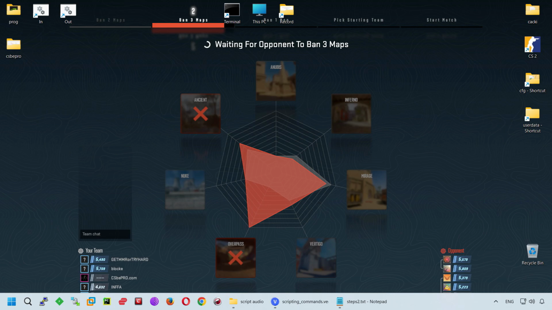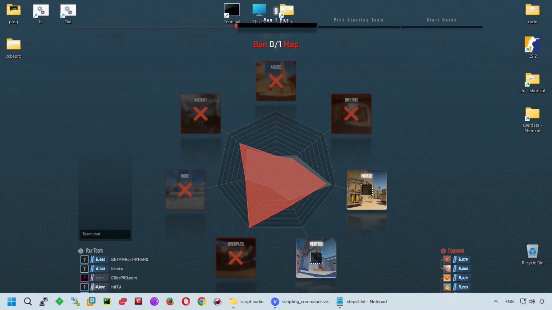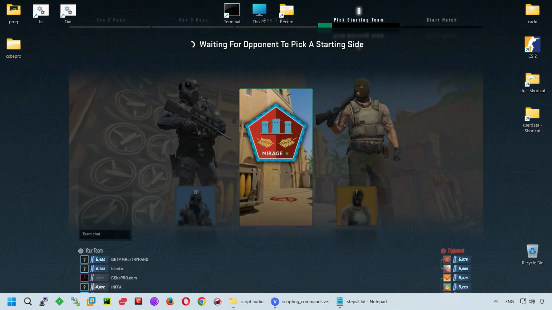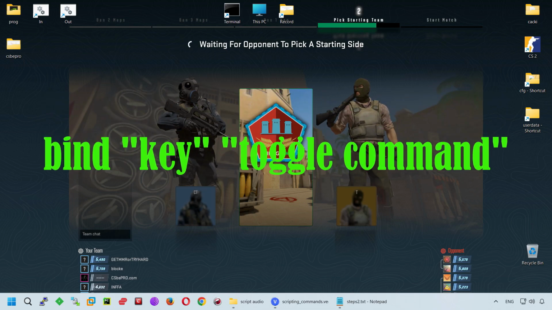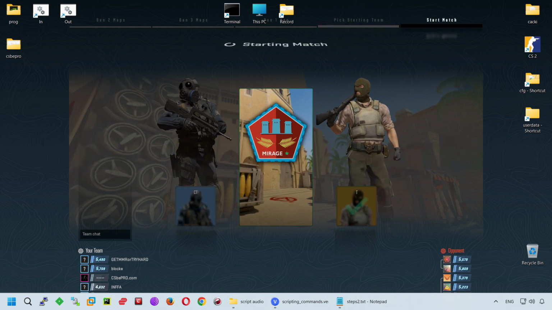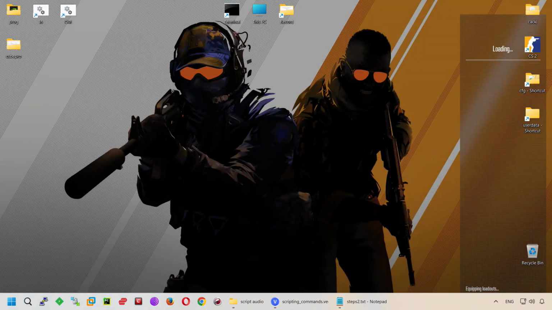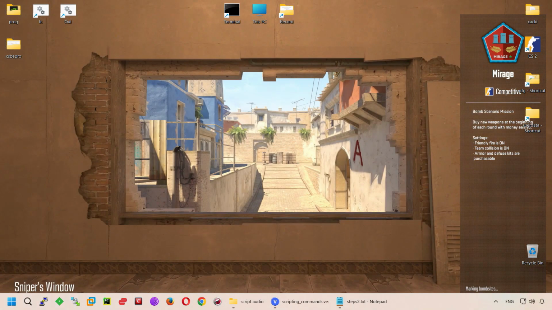The toggle command. In Counter-Strike, the toggle command is typically used to switch between two states of a particular feature or setting. However, the exact toggle command can vary depending on what you're trying to toggle. The toggle command is used in conjunction with the bind command. The syntax for the toggle command is bind key toggle command. If your console command, function, or script provides only two states, as a rule, on, off, or true, false, then it is not necessary to specify the values. If more, you should specify the needed values.